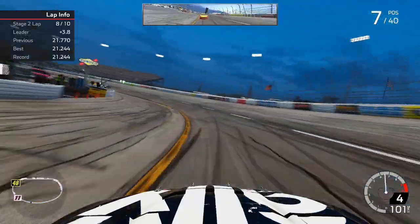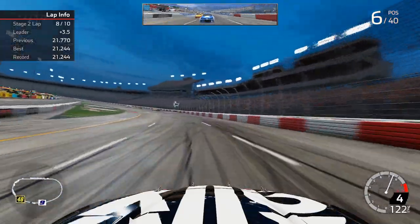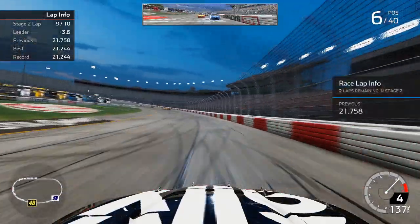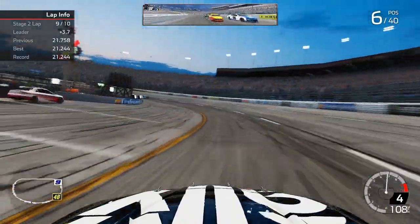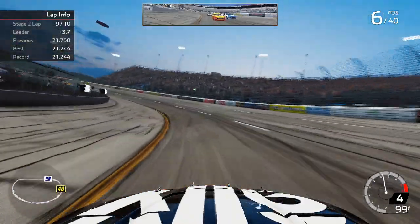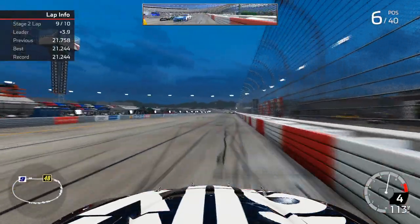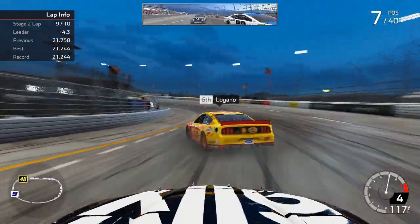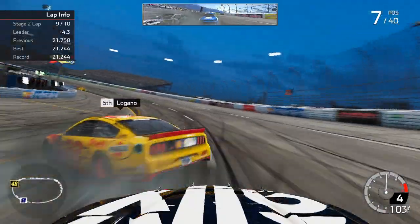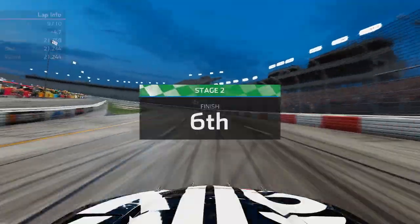And we go fast. Yes, we do indeed. We go fast here, and 2 laps remaining of stage number 2. You can see I'm down low, and I'm just looking at the mirror. I can see him. You see I get loose there, and Joey Logano makes full use of that. He goes up, and oh my goodness, he's sideways in front of us. I nudge him again while he's spinning, and that spins him right round 180.